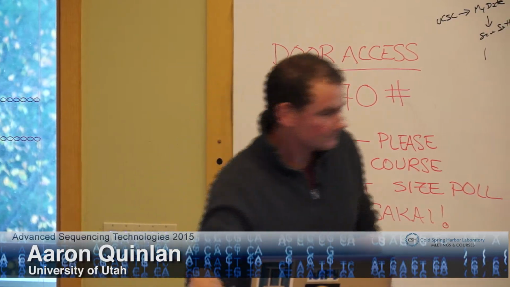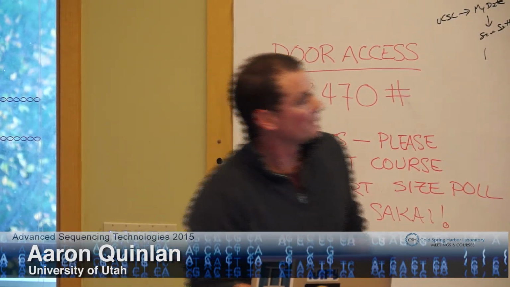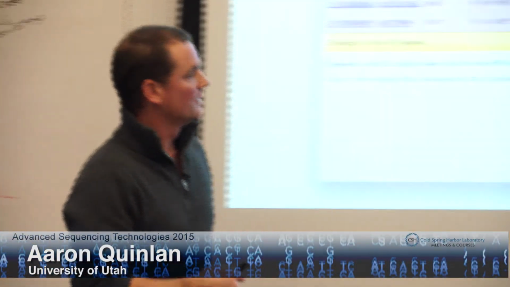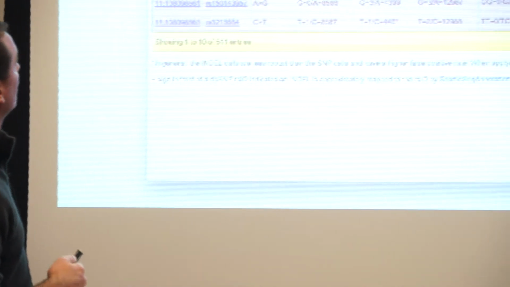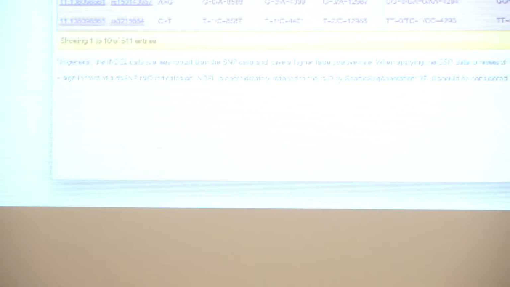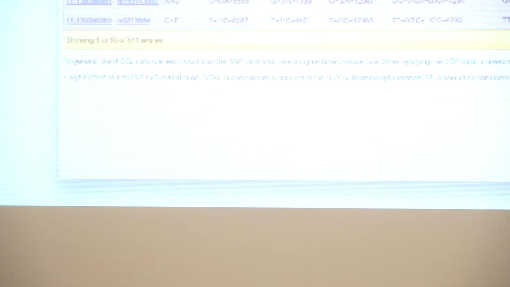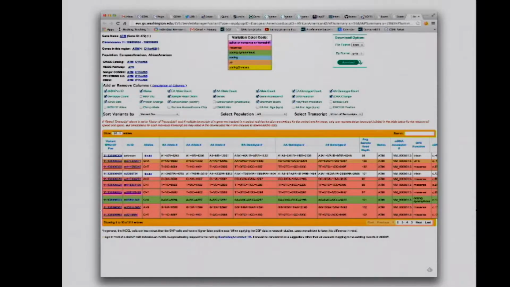Well, this didn't really show up, but the Exome Sequencing project has a really nice resource at evs.gs.washington.edu, and it's basically a clearinghouse for every single genetic variant that they observe for every protein coding gene, and its frequency. They color code things based upon whether it's non-synonymous or synonymous.